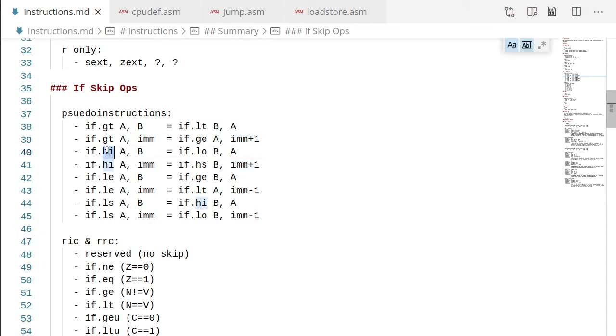And you can do the same thing with the unsigned variant of greater than, which is called high. It's just either low with the operands swapped around or higher or same with the immediate incremented. Same thing with less or equal. There is no less or equal instruction, but you can synthesize it from greater than or equal, or you can synthesize it from less than. And lower or same is the same.